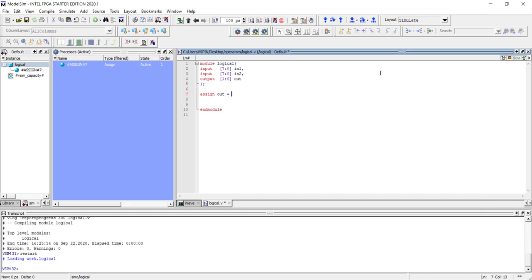So we will go to the last set of operators. They are the shift operators. Again, you have seen them. So if I have one 8-bit input and another 8-bit output, let's call it in and out, you can use the shift operators. I can just say out equal to in double greater than symbol 1. This is the right shift operator, and this is our left shift operator. So this basically means right shift in by 1 bit.